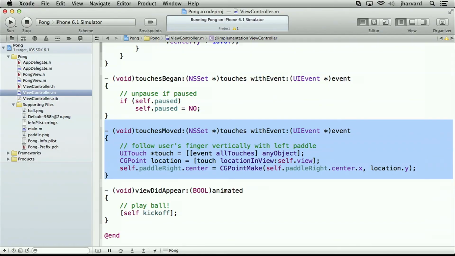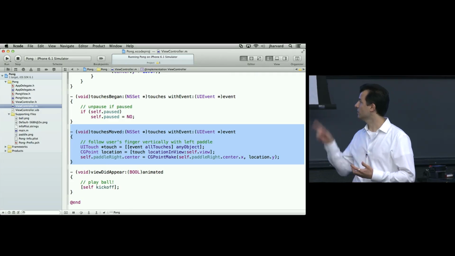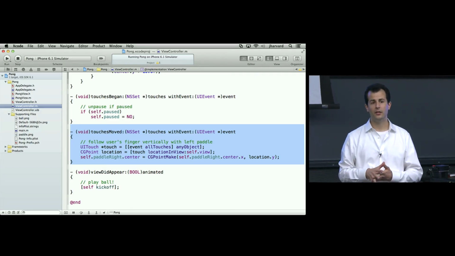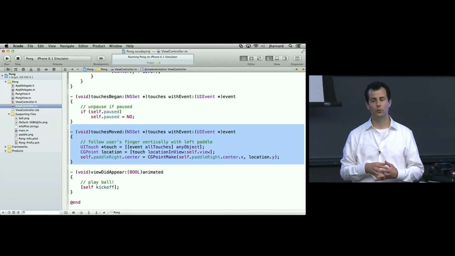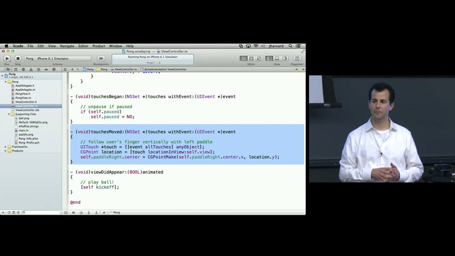Anytime the touches-moved method is called, and that means something has happened on the glass with a human's touch, I'm going to ask for one of those touches, figure out what its x comma y is, and move the right-hand paddle to that side of the screen. So really, the human side of things boils down to just those 3 lines of code. So we have yet another few pieces of building blocks there. So any questions on our first 2-dimensional game?